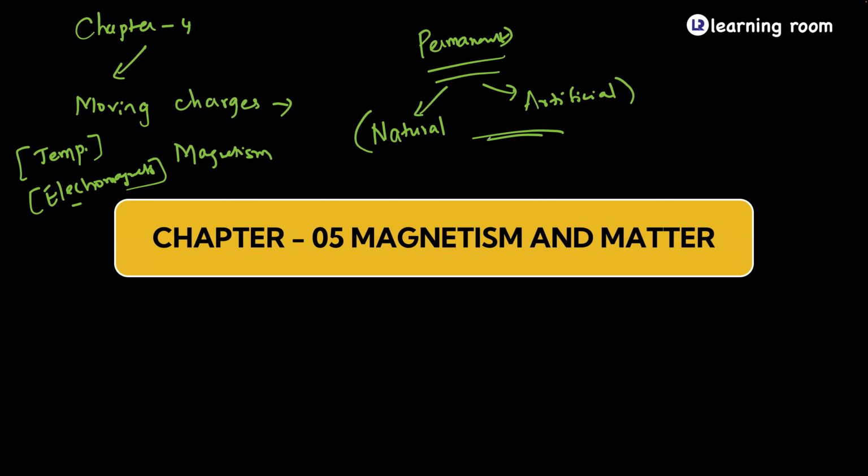For them to revolve, there is something called a centripetal force that needs to be maintained for it to be in that circular path. I'm not getting into those details, but the important point is they are in motion. Since those electrons are in motion, what will they start generating around them? They are going to generate a magnetic field. That is why the very first topic that we need to answer before getting into any other topic is the magnetic dipole moment of a revolving electron.